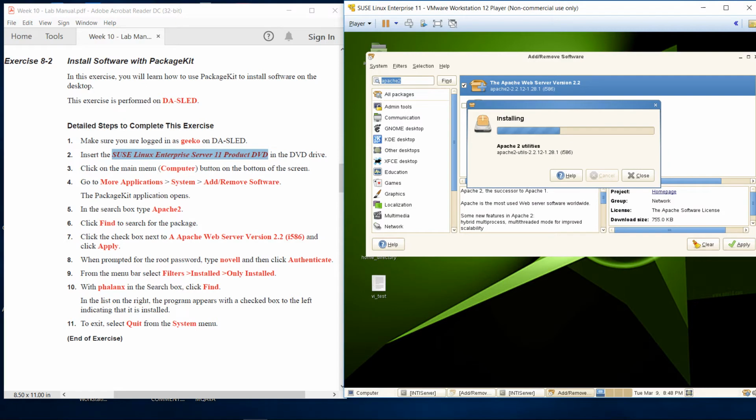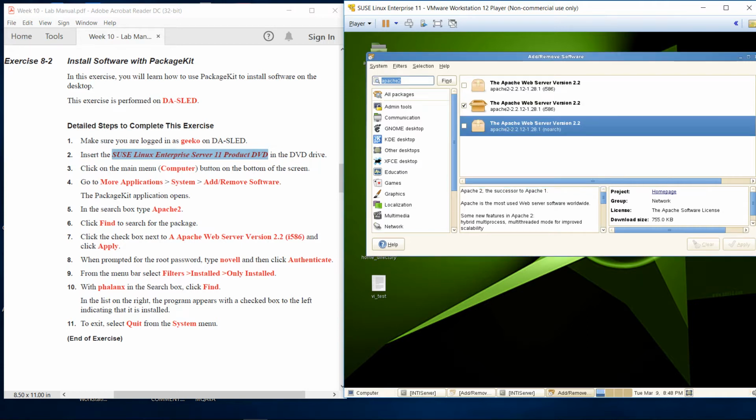Okay, now I am installing the web server. It's quite a big file. However, when we install it directly from the CD or DVD, it's okay. We don't rely on the internet or the network, so it's faster. Now I have already installed Apache Web Server 2.2.